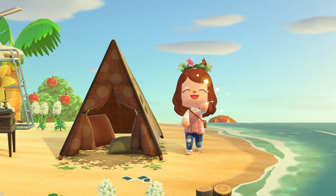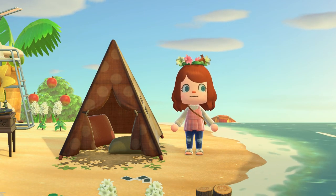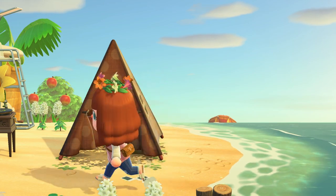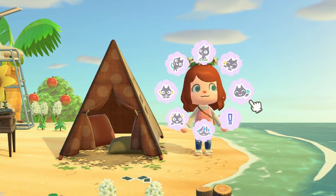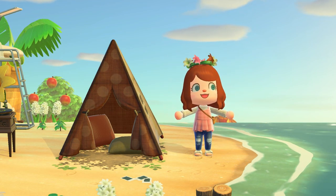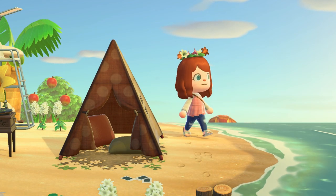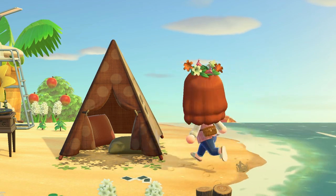Hello and welcome to my new video! If you're new here, hi, I'm Lex. Today we're going to be looking at several different ways that you can decorate around villager houses. There were so many submissions for this one — I narrowed it down to 25, and from there had to pick them off one by one until I had this list of 15 that you'll see.